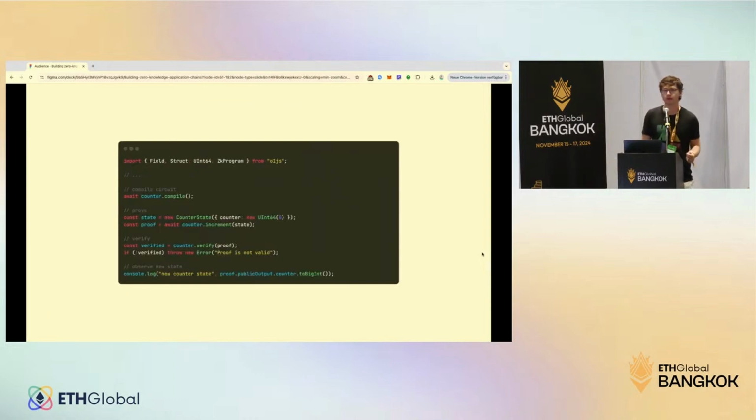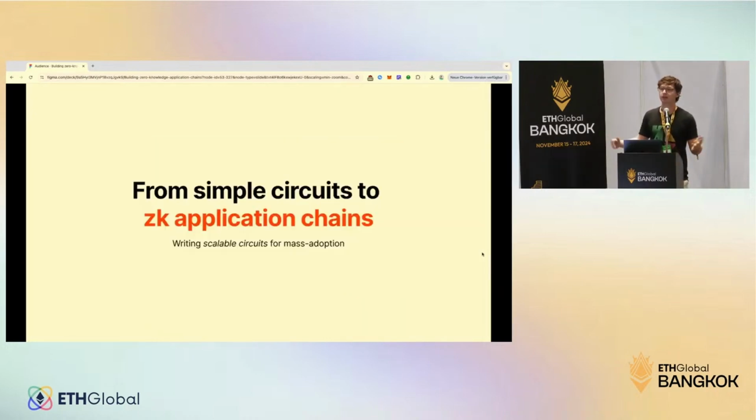The first thing is we need to actually take that zkApp program and compile it. Under the hood, that translates it into a circuit. Then we call our function, which is called increment, with the input state. That's an asynchronous operation and it takes a few seconds. After that, we receive the proof, which we can then use to verify and see if it's valid or not. The verified return value is a Boolean saying true if it's valid. That's a circuit that does something.